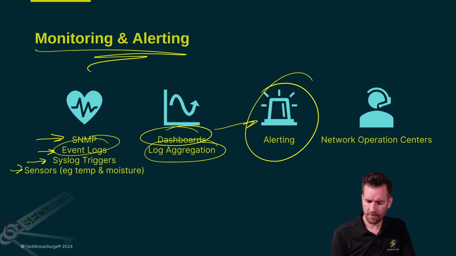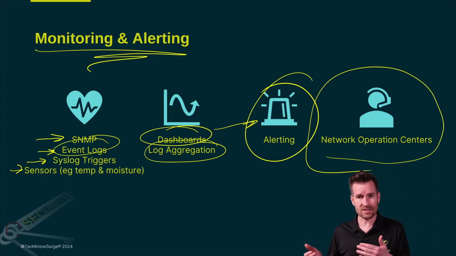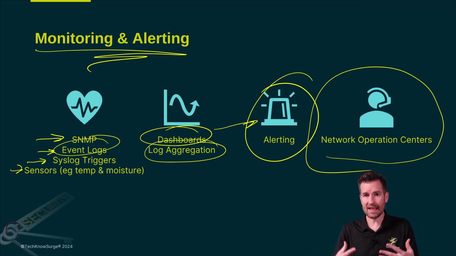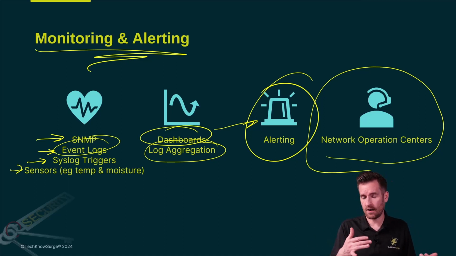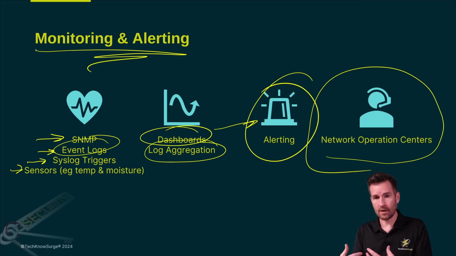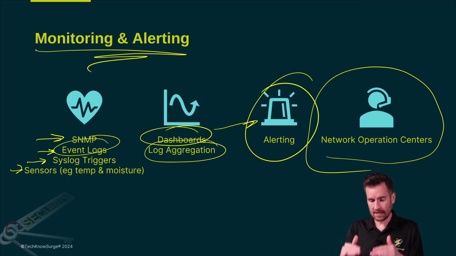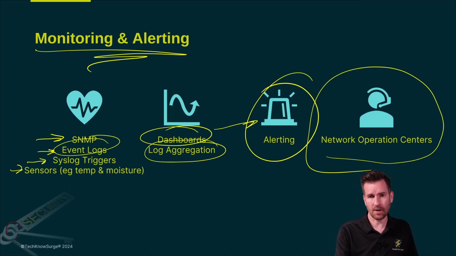Or you can do a full operations center. If you have a full NOC, or network operations center, this is when people are actually staffed looking at those dashboards, looking at those places on your network and doing some investigation when things are a little bit off, so that they can notify you or bring you on board if something's happening. So that's the NOC. You could have an internal NOC where you have people sitting there watching your network, or perhaps you can use a third party to help you run the network operations center.